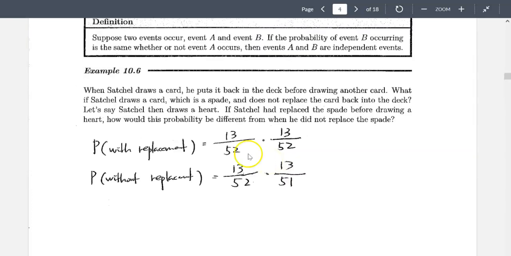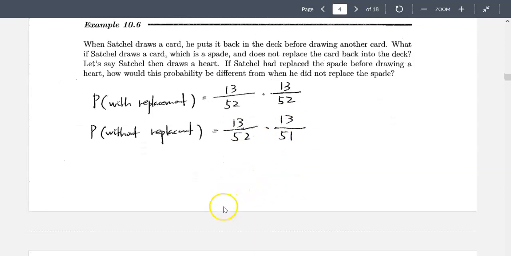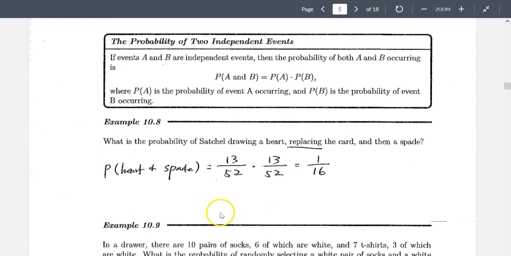So in these two events, the first event we call independent, the second event we call dependent. In the first, the two spades are independent from each other. No matter what happened, the first event does not affect the second one. Versus the second one, if you don't put it back, you kept the card. Now the second event depends on what happened in the first event. Since you already have a spade card, the chance of getting another spade card is totally different now because you kept it. So these two events are dependent because the second event depends on what happened in the first event. So here we go, independent versus dependent events.